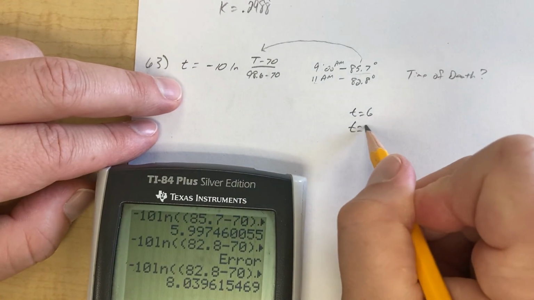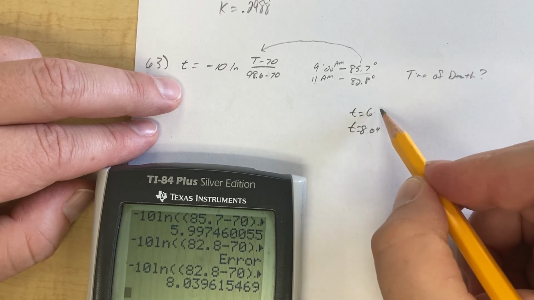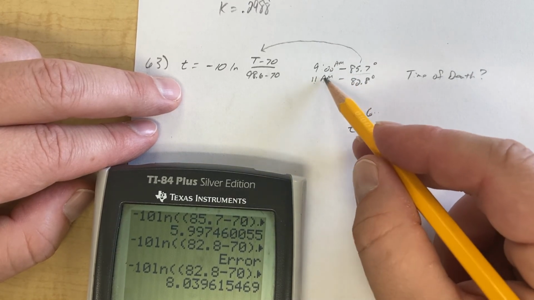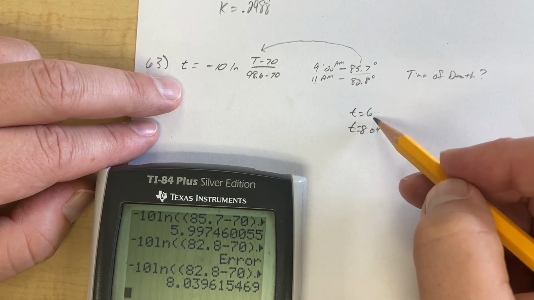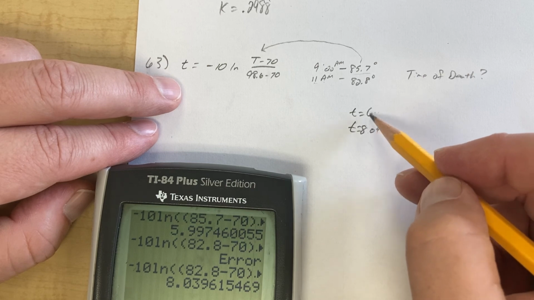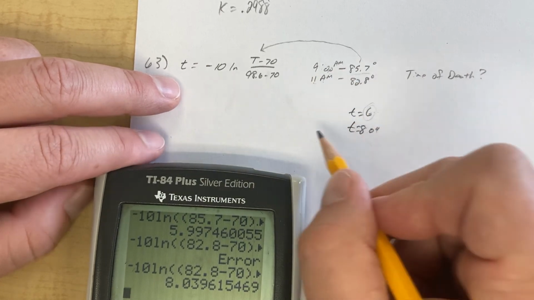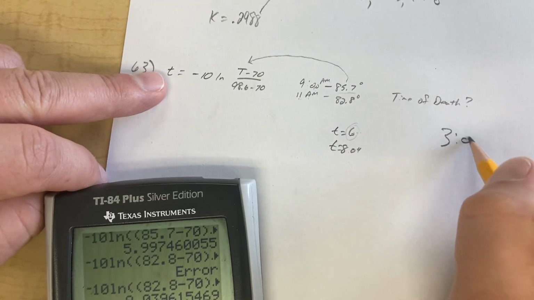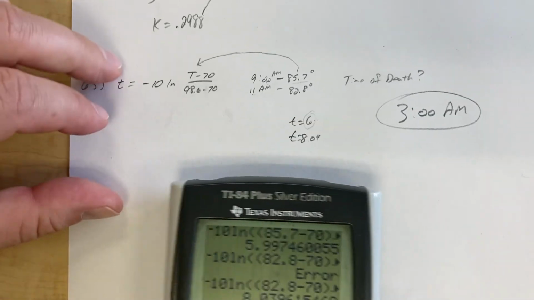And we get t equal to 8.04. Now, these are in terms of hours. And you can see in 2 hours, it went up 2 hours roughly. So that's a good thing. And that means we can be pretty confident that this person passed away 6 hours before 9 a.m. So we would say at 3 a.m. is when this body moved to a different space.